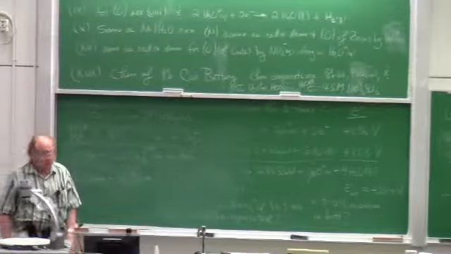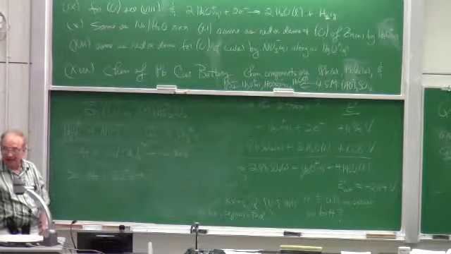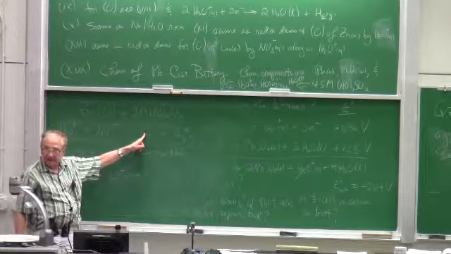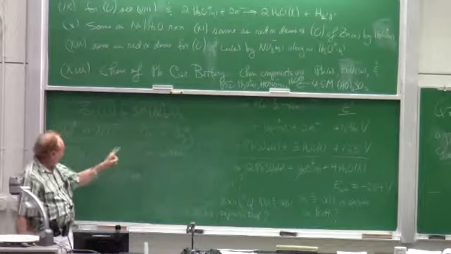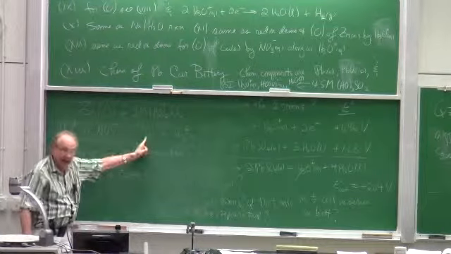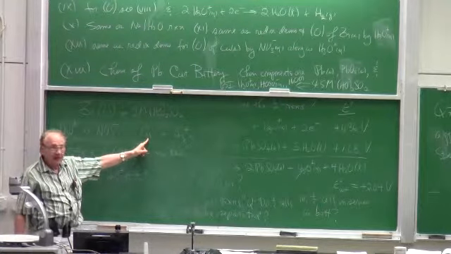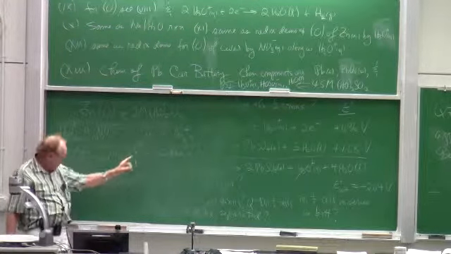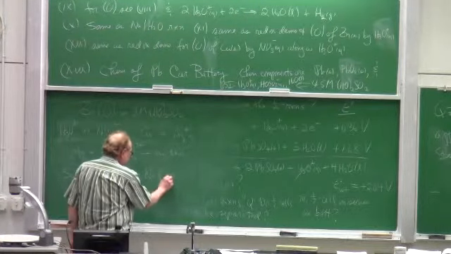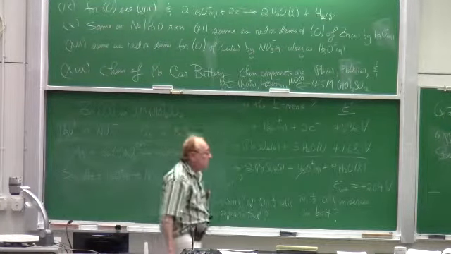Because as far as reducers go, one of these two has got to be stronger. There can't be any other way. And if this cannot reduce the conjugate oxidizer of this, then it must be true that this can reduce the conjugate oxidizer of this. Because what we've concluded is, if this can't reduce this, this has got to be a stronger reducer than this. And this can't be oxidized by hydronium ion, all the way up to 9 molar, we tried it. So you can oxidize this with this? Never. Enough said.